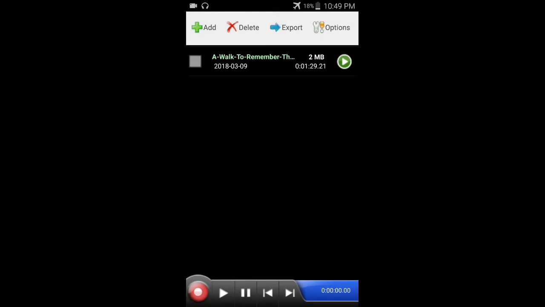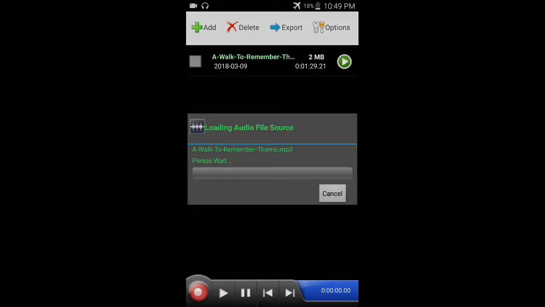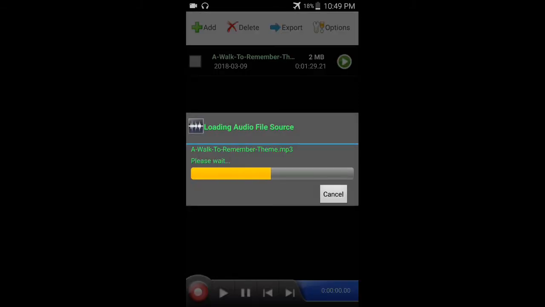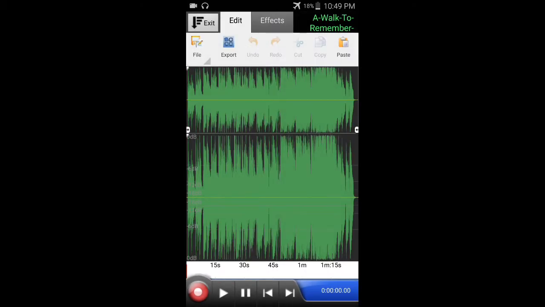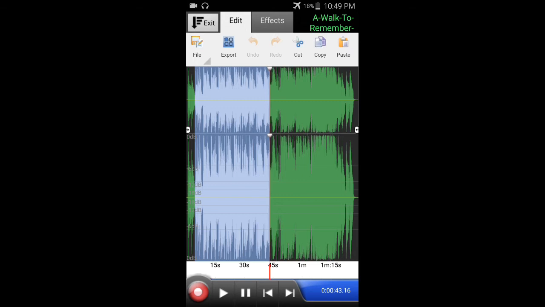And after this installation, you can just click the option. Click again. And it goes to the interface. This is the basic interface of this application, and you can edit the way you can cut, copy and paste, and you can also delete and you can also select. And these are the basic trim. You can trim also. These are the basic editing options available in this application, and you can also apply some effects.